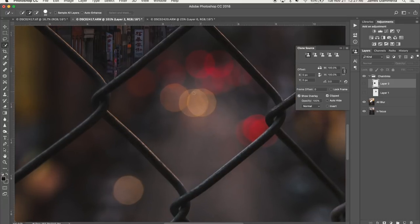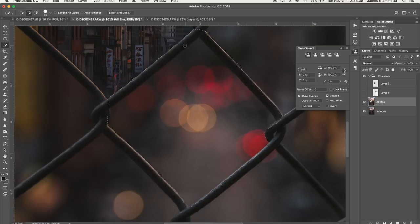Now we're going to this next spot — there's a nice bokeh here but we want it in focus because this is the center of the street, one of the focal points of the photo. We go back to our 'all blur' layer and hit the selection tool. We have a major problem — it selected all of the chain link instead of just the space. We hit the subtract tool and go all along the chain link edge. There's a separation of colors there that the tool isn't catching well, so we need to go back in with the add tool along the edges repeatedly to get the right selection.